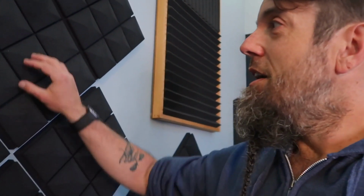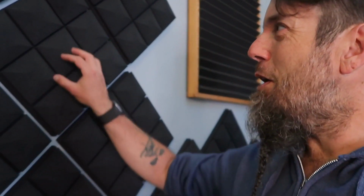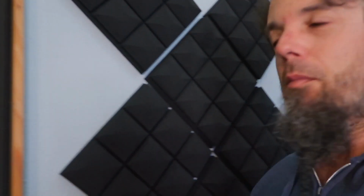You know, the more edges and angles and things, the better to help reflect the sound. It's not just absorbing sound, it's also redirecting and reflecting sound. So the fact that these are kind of convex, but then also, you know, it's a very three-dimensional thing going on here. It's not just a foam pad, and it reflects in a multitude of directions as opposed to the standard old triangles, that way or that way. These kind of diffuse the audio in a good way, I imagine. So I'm pretty happy with this stuff. I'm going to play around with some more designs now. All right.